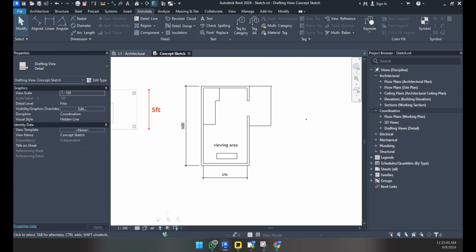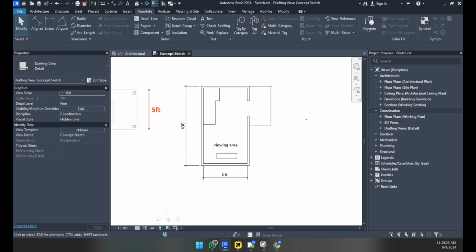Yes, Mohammed. So you want the schematic drawings in CAD file or in Revit? PDF. No, PDF, so it doesn't matter where you do it. Well, no, we are going to use Revit for this process, and the reason for that is because we're going to use Revit to do the rest of it. So even though you might know how to use CAD, I would still say to use Revit to do the drawings.